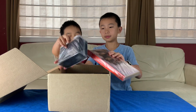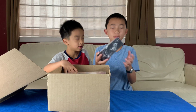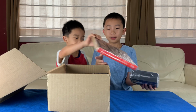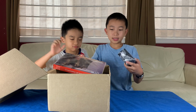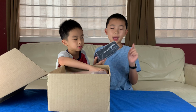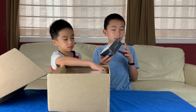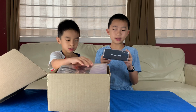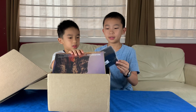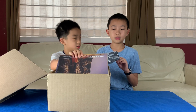Oh, there's a VR headset. Okay, this is a VR headset, so we'll probably see what this is about later on. But what I will say is when we did the MEL Kids review, their app had augmented reality. It didn't come with the headset, but there was augmented reality, AR. So this is VR. Okay. Virtual reality.